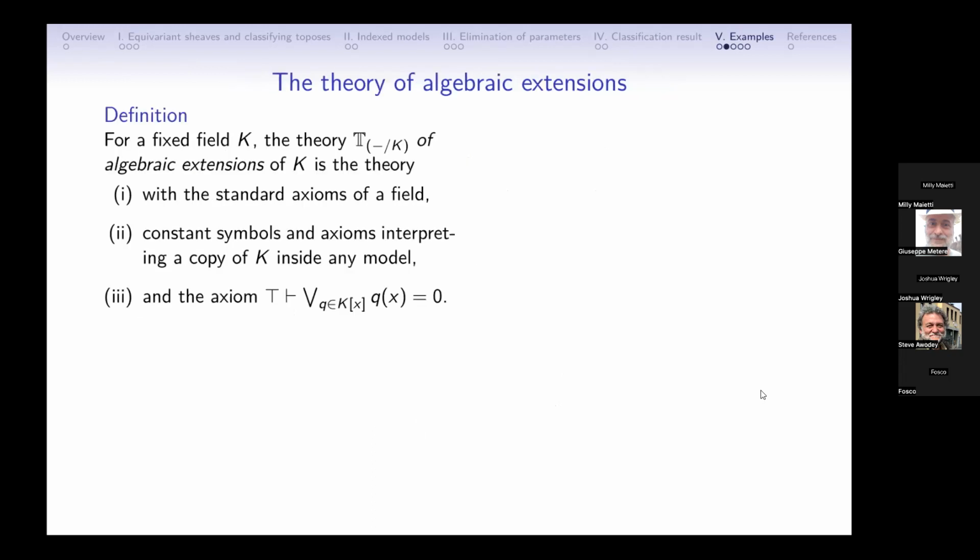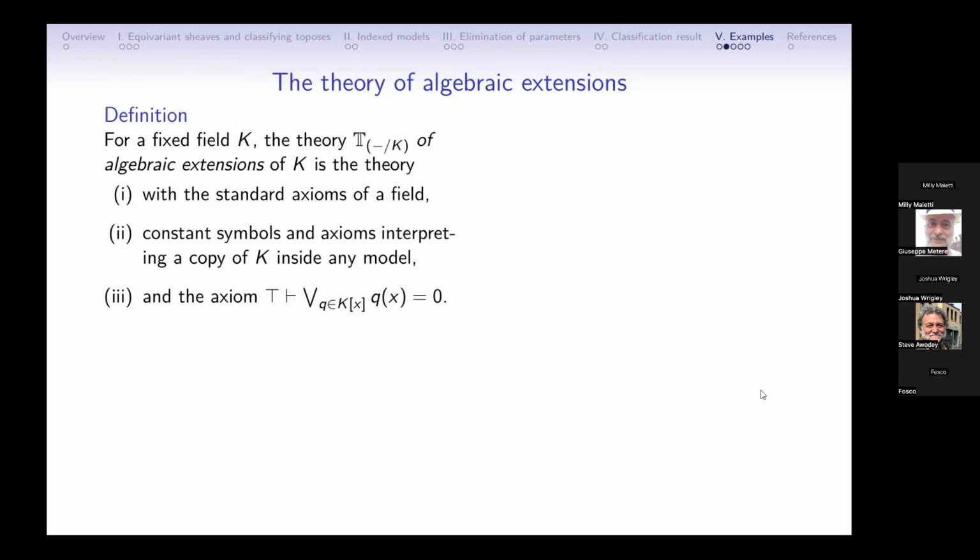Slightly related is this version. This is quite an algebraic version and serves as an example of why the terminology elimination of parameters makes sense if you're used to eliminating parameters from equations. We're going to say that the theory of algebraic extensions of some chosen field K is the theory where the axioms are the standard axioms of a field.